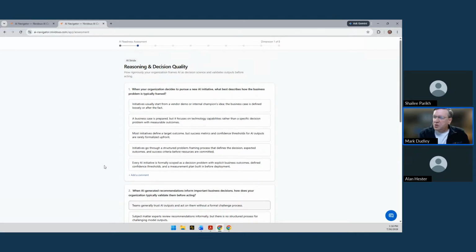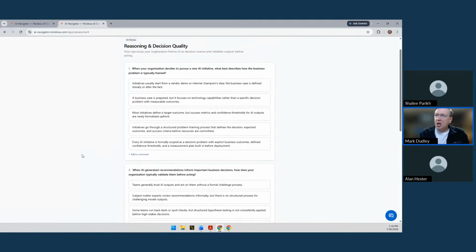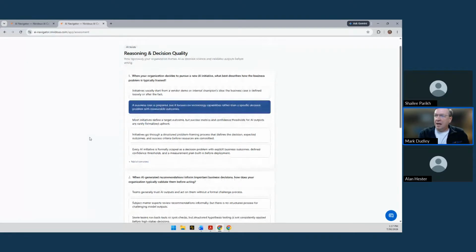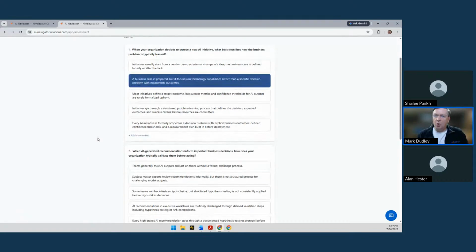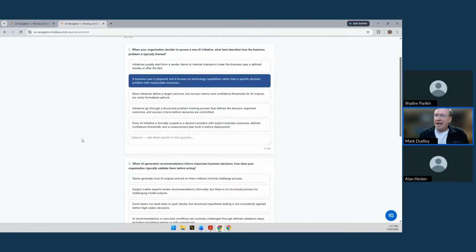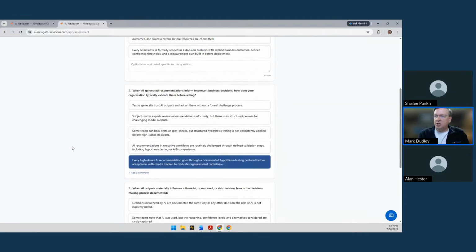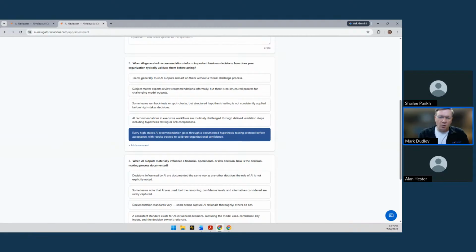So when you hit continue after all of that, you will be walked screen by screen through the different dimensions that AI Navigator is going to be assessing. And so here you'll be able to select the position or the maturity that your organization is in right now. You can add comments as well. And again, the more comments you add, the more reflective it is of reality, above and beyond answering the questions, the more tailored the report is going to be, and it's going to speak directly to your organization and to your company.